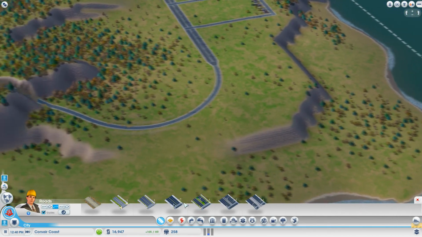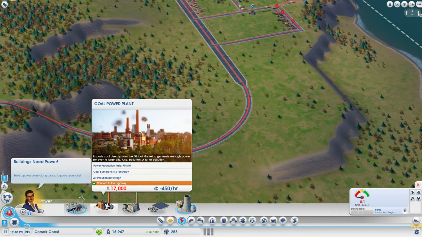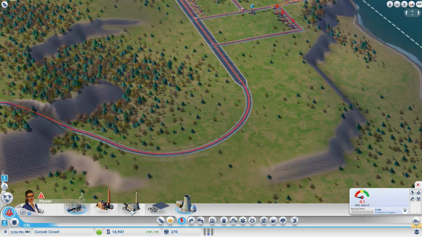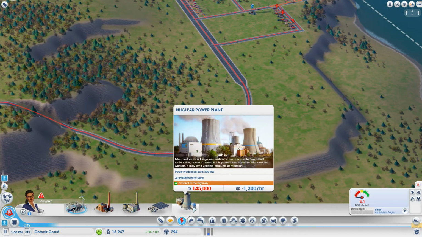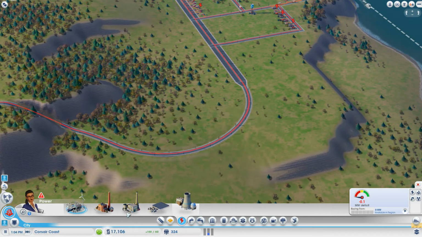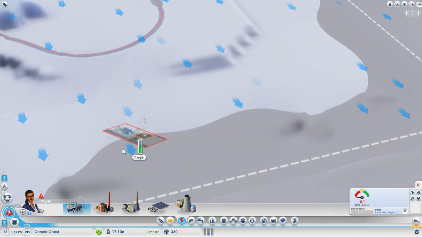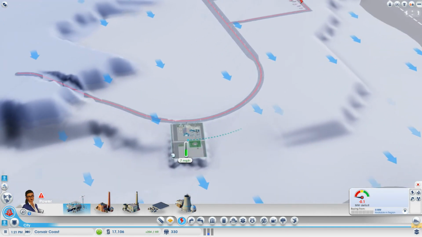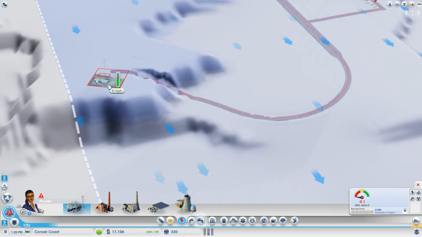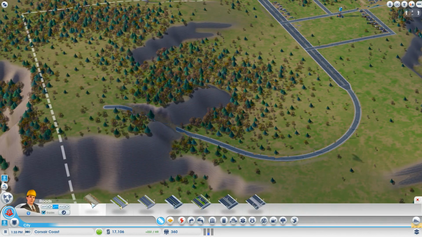All right. So, power, yeah, we're gonna do some power, and we don't have enough for that. We don't have enough for this. We don't have enough for that. Nuclear power, yeah, baby, I'm all about nuclear power. All right, so right now we're just gonna start off with the wind going out to sea. That's good to know. All right, go away, go away.